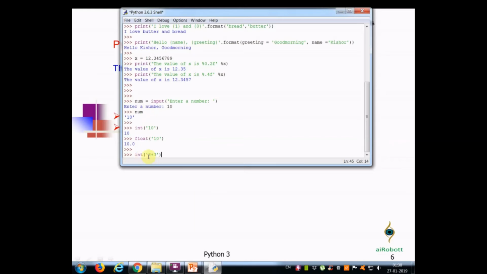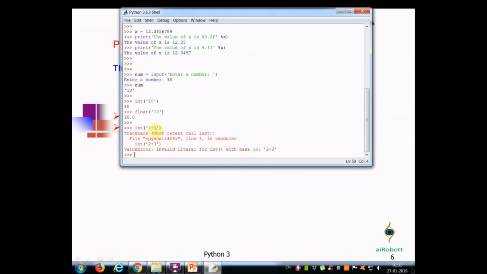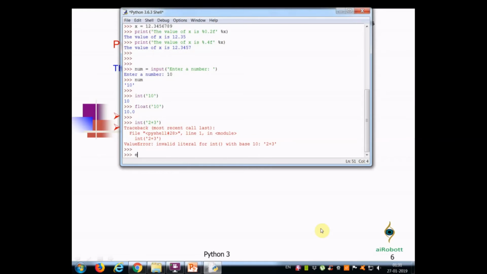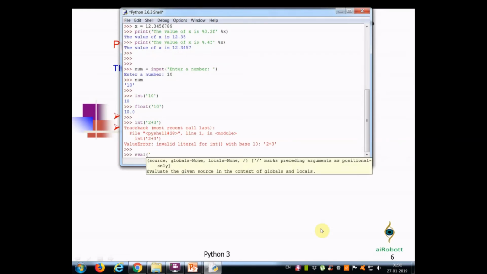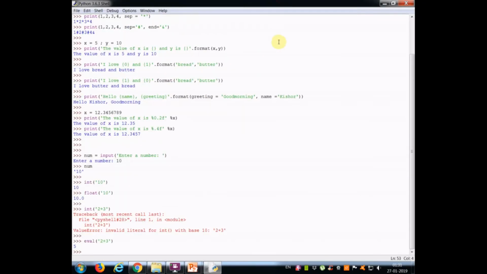Here 2 and 3 are strings, and it cannot convert them. It cannot add the string variables here. So use the eval function like this. It gives the output 5.